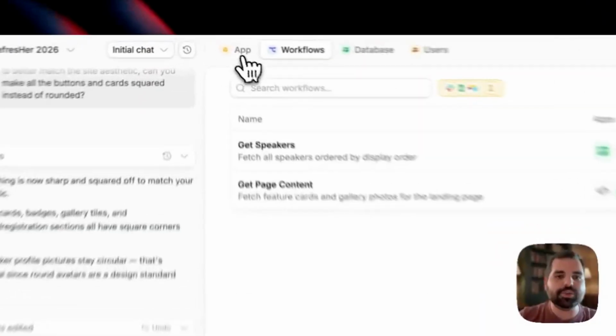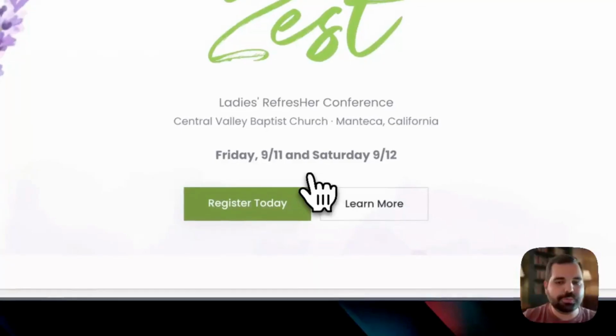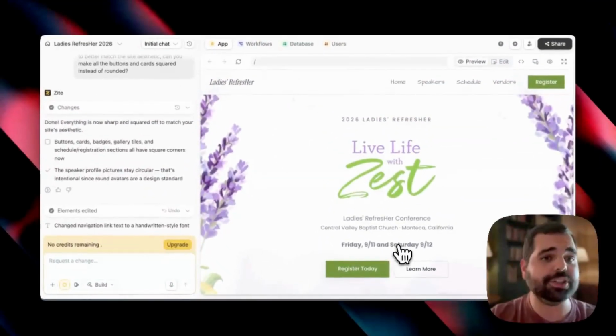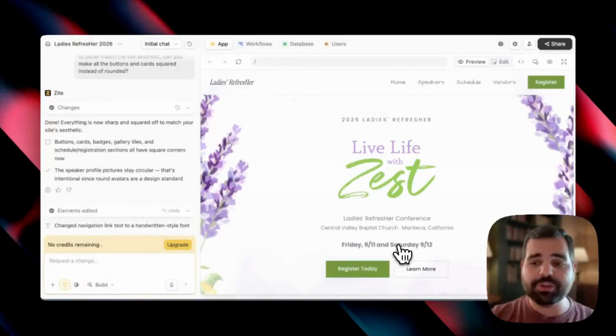So this is a really neat tool that should be helpful to churches in terms of building landing pages in a way to help you save some of your time and focus on building the systems and getting people to sign up and register. And this will take care of all the manual work for you in terms of building the actual site. And like I mentioned, we are seeing results because of these landing pages.